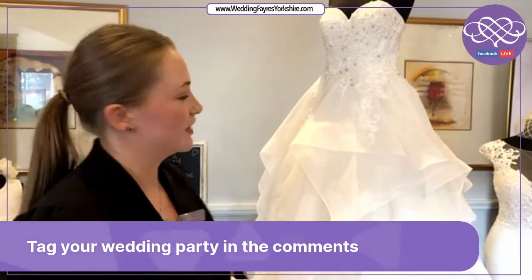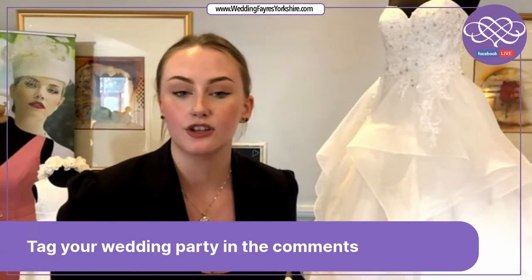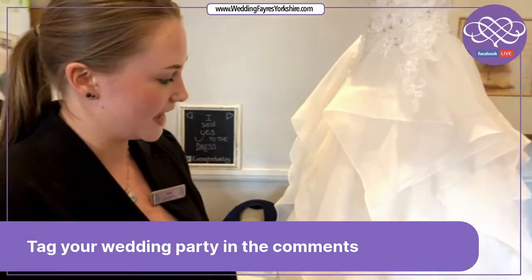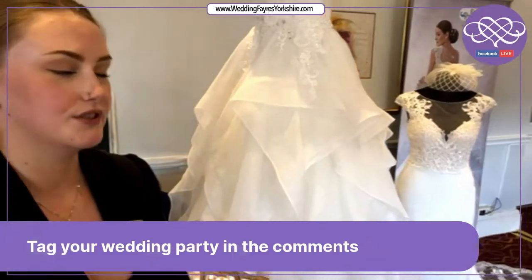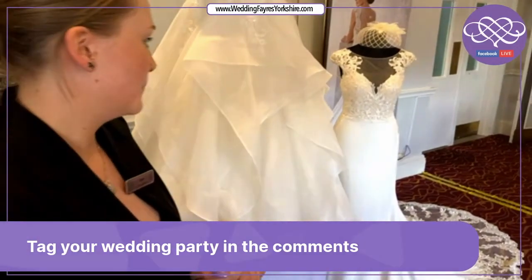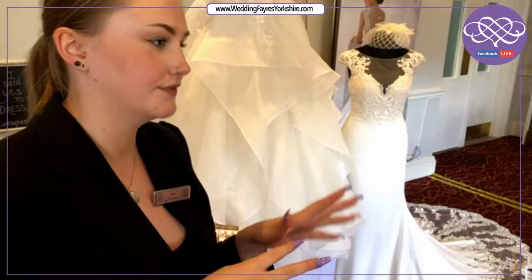That is one thing that our seamstresses can definitely cater for, as well as other things on other dresses. You can always make a dress personal to you. You can customise it in ways you probably never even thought about. But no, these two are some of the statement dresses we've got in our shop here. Ball gowns, we have loads of beautiful ball gowns, which personally are my favourites. I think a princess dress is just the dream for a wedding. We have a range of different lace detailing on loads of different dresses.